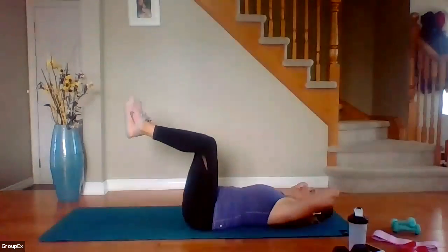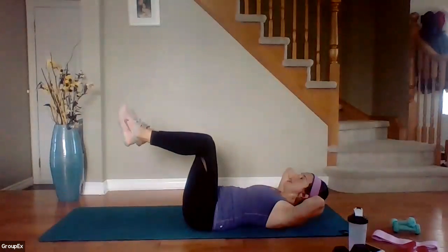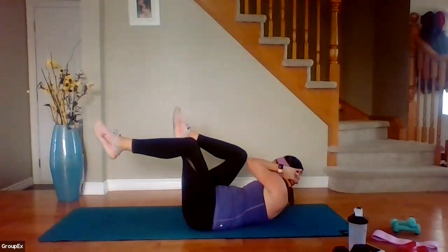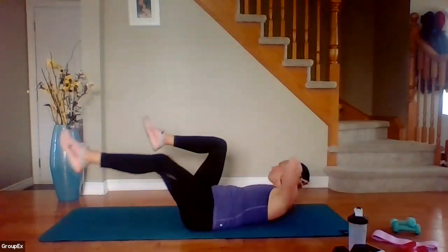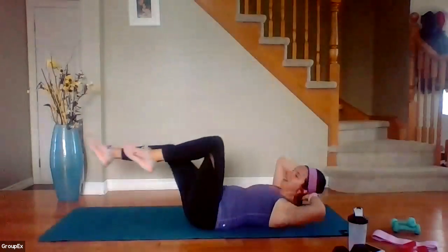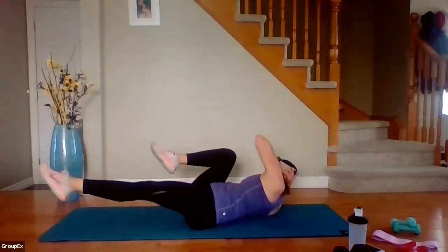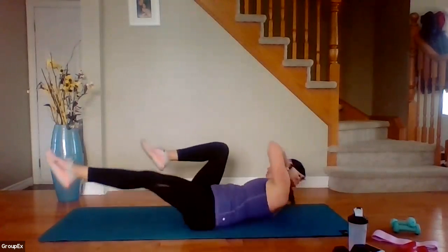heavy on the mat. We're going to lift into a little mini crunch. So just taking our shoulder blades off the mat. Now, remember, we're not going to take our elbows to our knees, but we're going to move in that direction, keeping our elbows open as you rotate side to side. So here we go for bicycles here. Really make sure your head feels heavy in your hands and your core and your abs are actually working here.